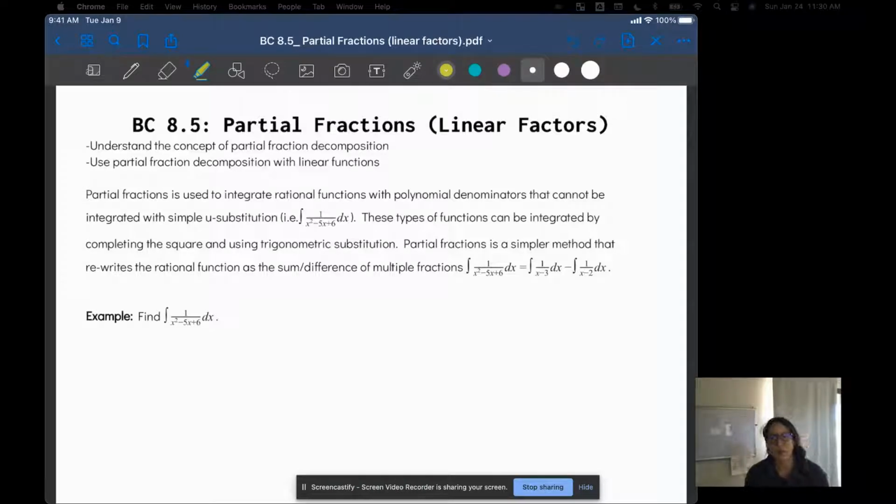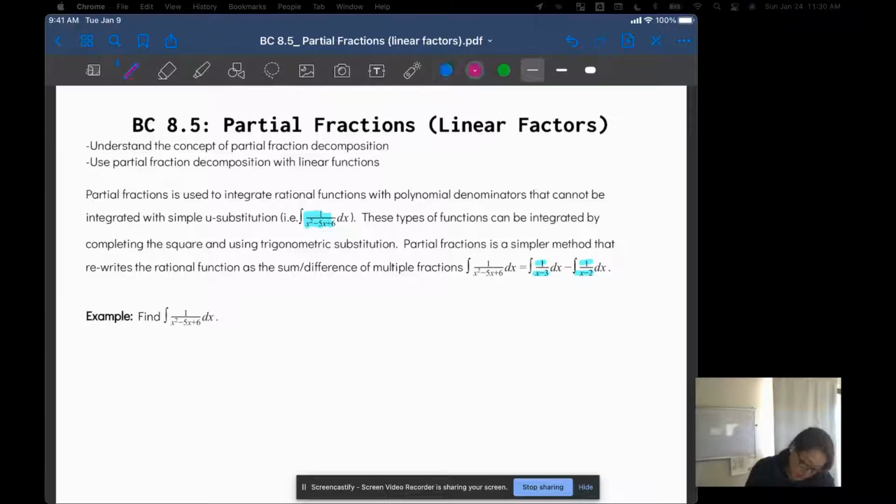Another method we have for evaluating integrals is to use partial fraction decomposition. Remember from pre-calc that when I have a rational function like this, where the denominator is written in a standard polynomial form, we can factor the denominator and figure out what value goes in the numerator to break apart our fraction into something easier to evaluate.